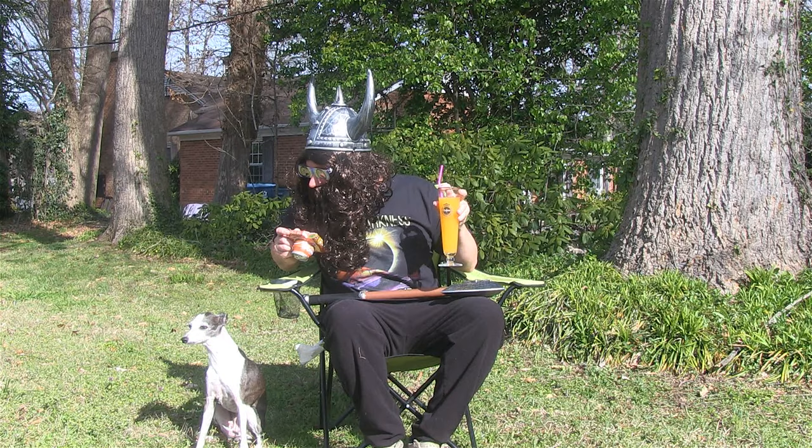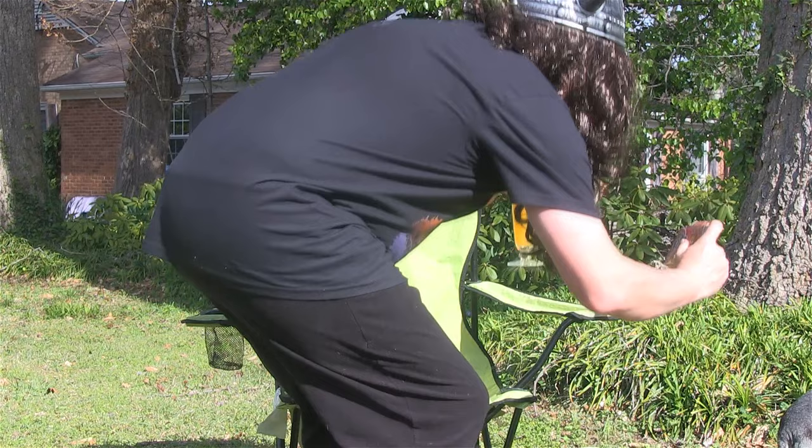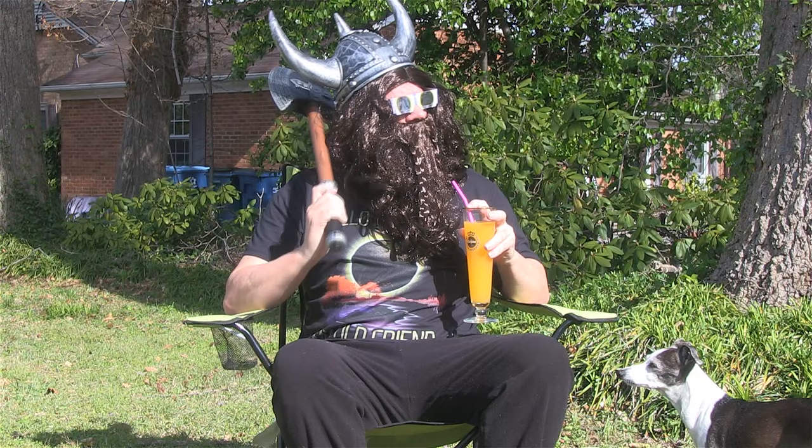Hey, dog. What's this over here? I took a picture of you too. Take a picture of the dog butt. Is that a squirrel? Pretty good eclipse dog, actually. Yeah. What are you looking at, dog?